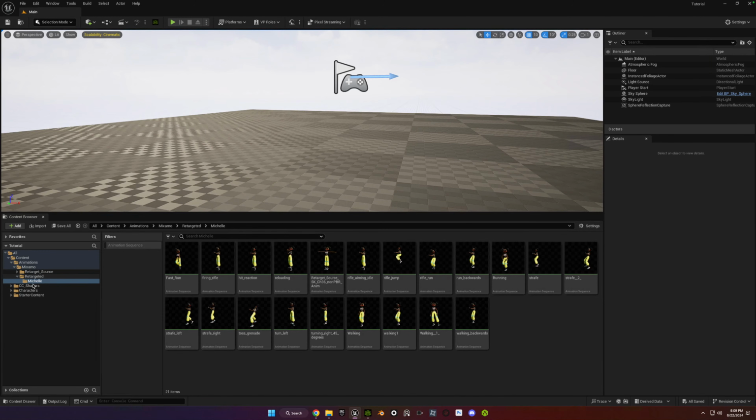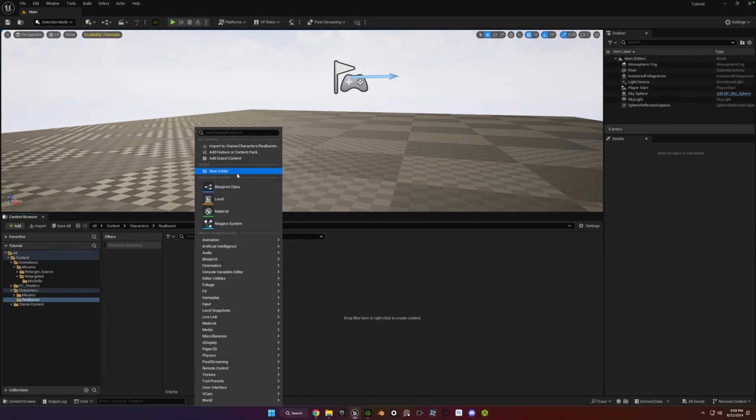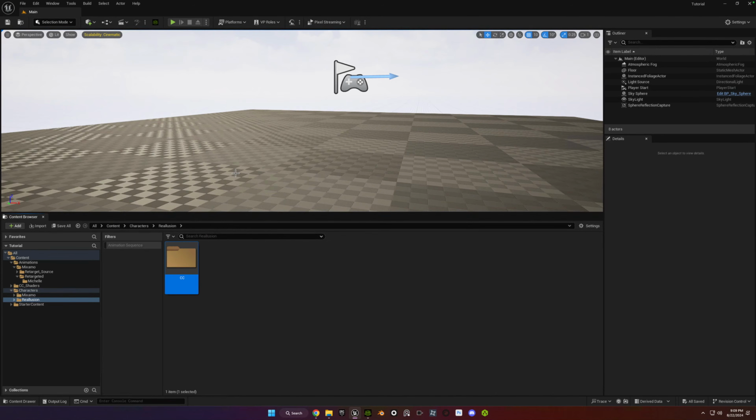Create a folder called characters. We already have a characters folder, so I just create one called Reallusion, just like on the computer, if I can spell it. Reallusion. It's not even a real word anyway. Double click on that, and I just create a CC folder because Reallusion has a few different products. If you use iClone, you might want to bring in an iClone character, although they pretty much be the same thing anyway. But it's just kind of another way to keep organized, and it actually is really necessary. It's not just to be anal about it. It's really hard to find some of this stuff once you start having thousands of assets in here.